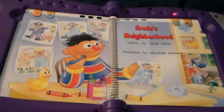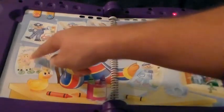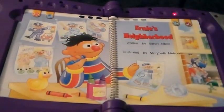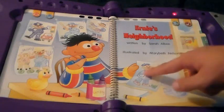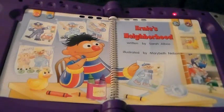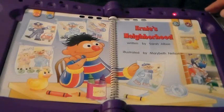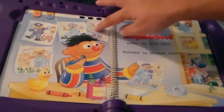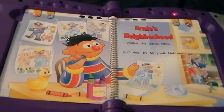Who am I? I feed my animals. Touch the picture. Nice going. I'd love to be a farmer. Who am I? I love painting. Touch the picture. Way to go. I'd love to be an artist. Who am I? I bake cookies. Touch the picture. Nice going! I'd love to be a baker.